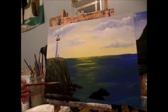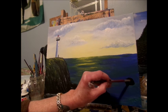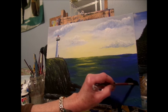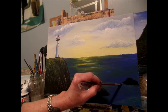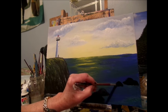Alright, so then you can put another rock wherever you want them. It's up to you. I'll let you decide where you like to have your rocks. Maybe just another one out here in the back, just to give it some shape. Maybe there's a little tiny one around here somewhere. So all you've got to do is put a line underneath and then make a little hump. And then we'll straighten that out after.